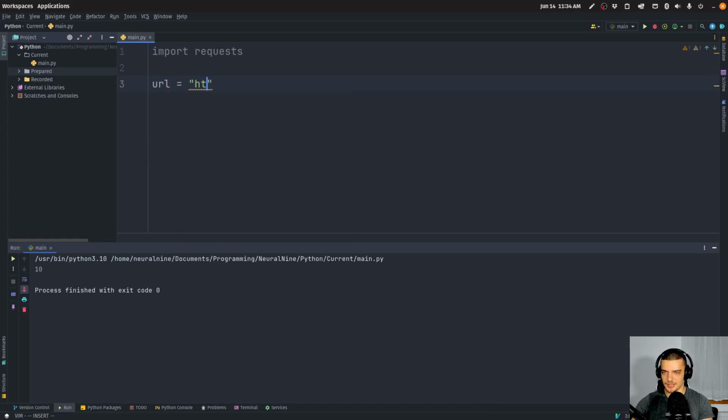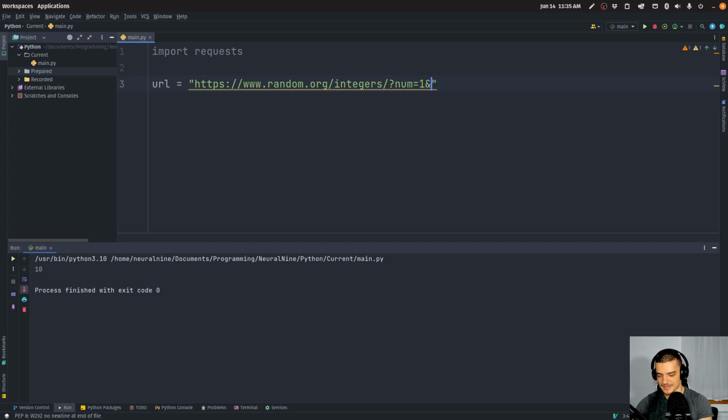And then what we can do is we can send a request to the endpoint, which is https://www.random.org/ and now we choose the endpoint, in our case integers, and then we have these URL parameters with a question mark here. We're going to say num equals 1. We want to have one number.